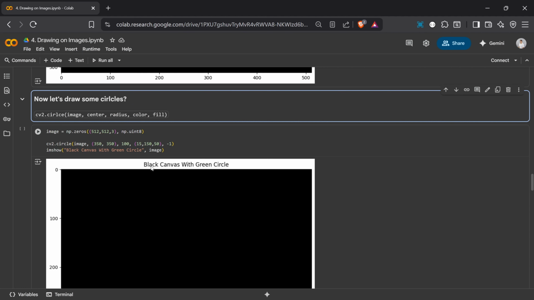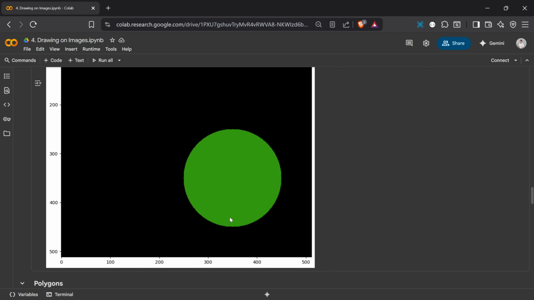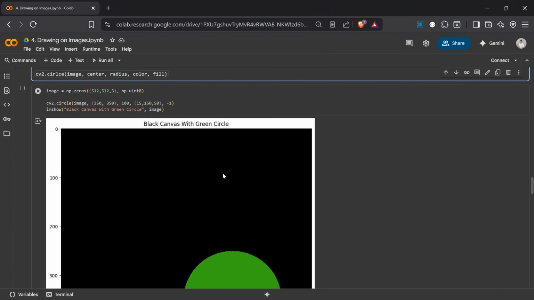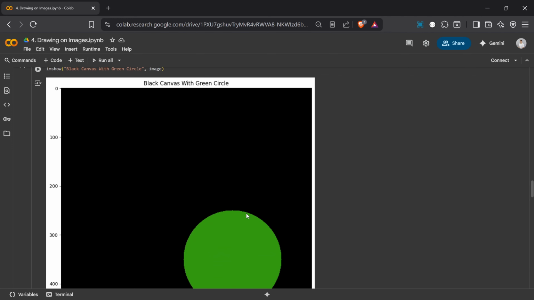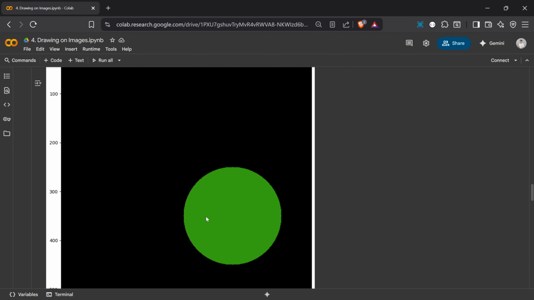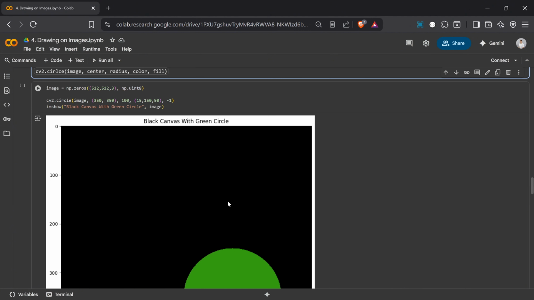Then we have a radius of 100 here. For the color, blue is 15, green is 150, and red is 50, so it is somewhat of a green circle here.